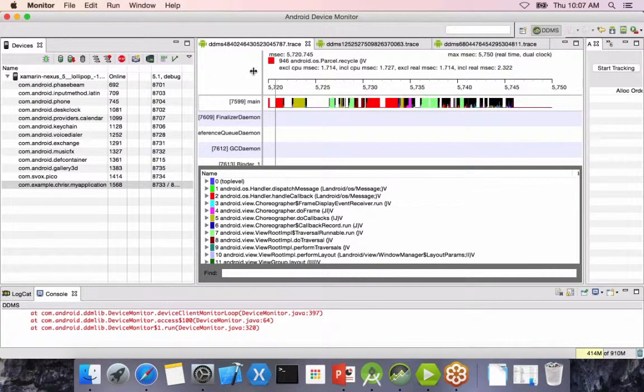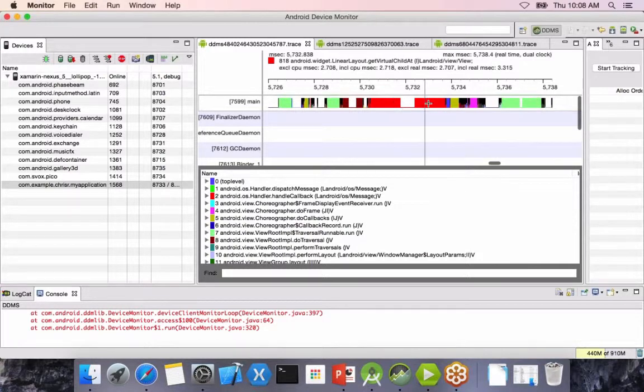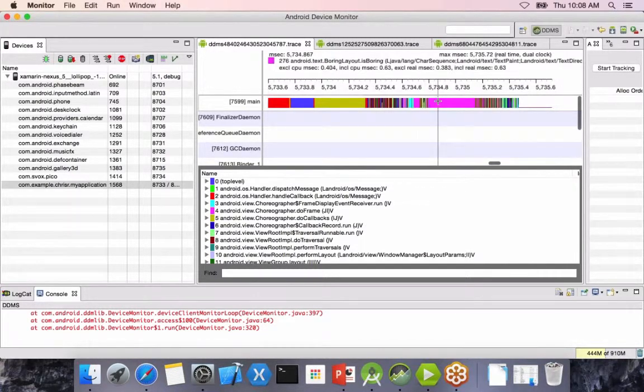So here's what we're looking at. It's kind of confusing. This top view is called the timeline panel. This is from the last 500 milliseconds, which is what this time bar is measuring. This is the method calls that were executed in that 500 milliseconds from my scrolling. So these color-coded blocks are the large chunks of method calls, the same method call that's taking the most time. So I can zoom in and really dig deep and find what methods are taking the longest.